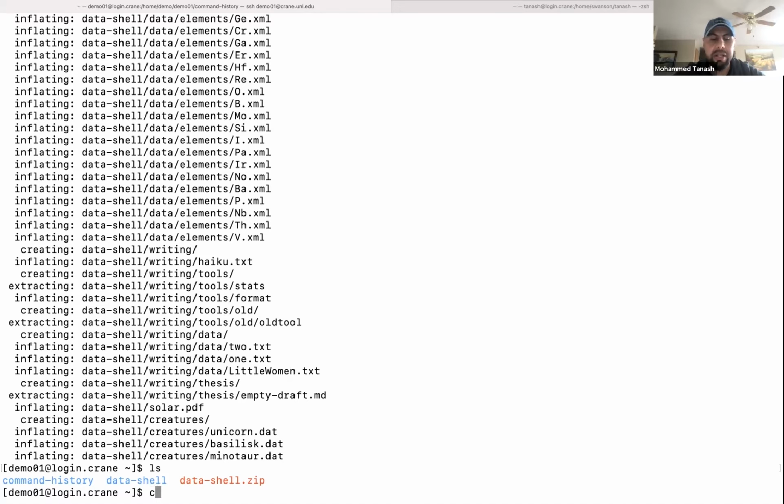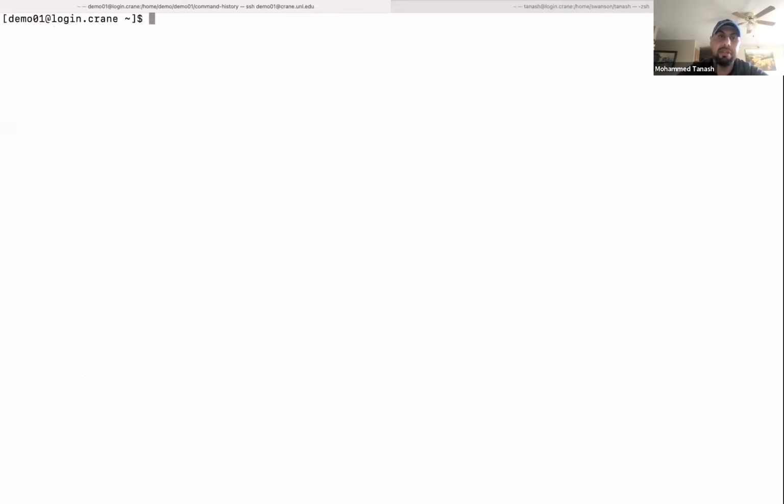The command is called clear. If I write clear and hit enter, you can see now it's a clear environment. But where are the other commands and the previous history that was on my screen? If you scroll up, you can see it as well.